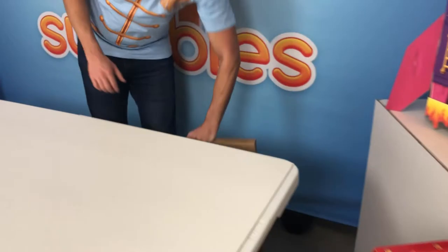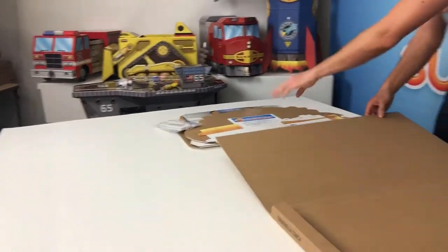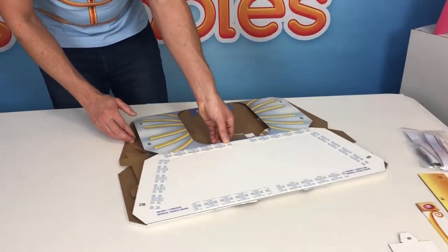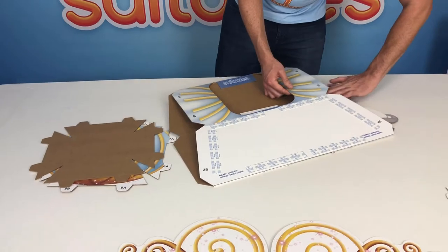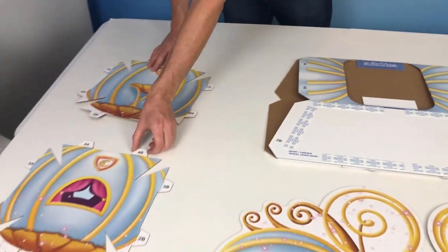To get started building your Cinderella Pumpkin Coach, go ahead and open up the box and take out all the kit pieces and set them out onto a table. One of the things we do with this kit is put some of the more delicate pieces inside the larger body structure. You can see the front and back panels and the horses are in there, so pull out and dump out any pieces you see in there and set those aside on the table.